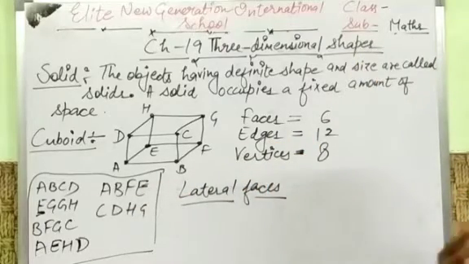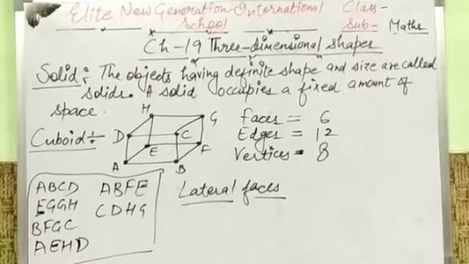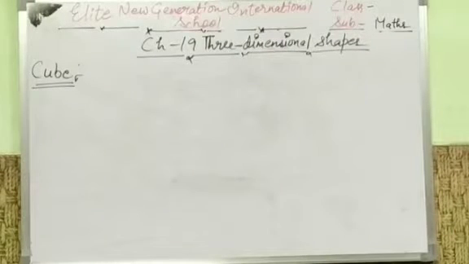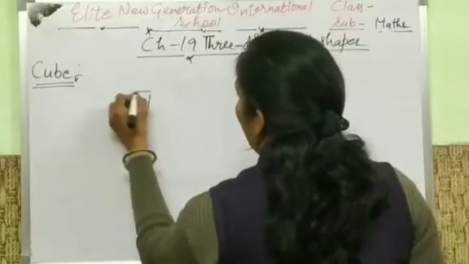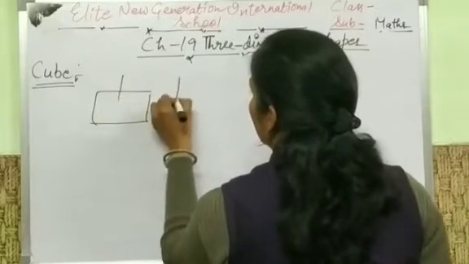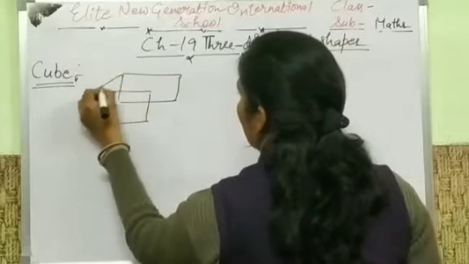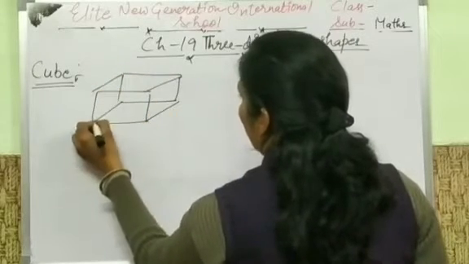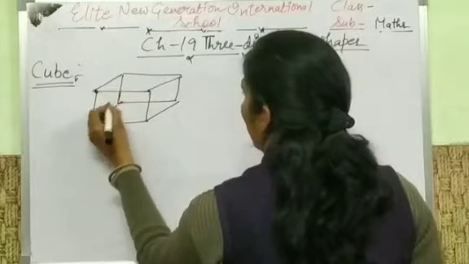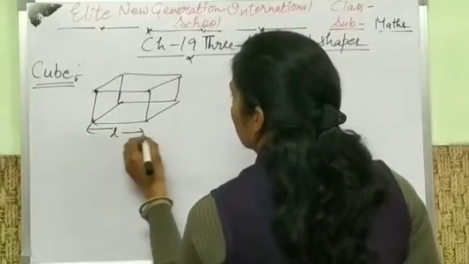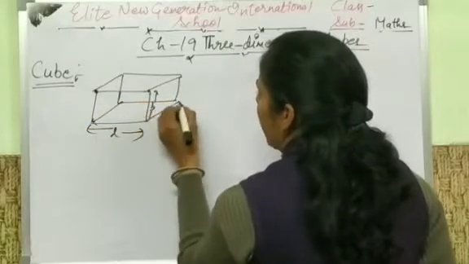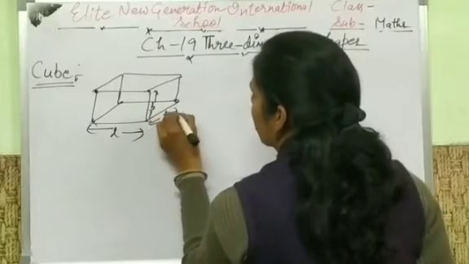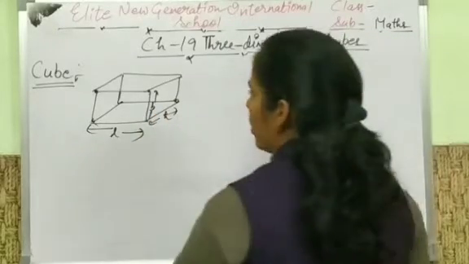And now let's understand about the second solid shape, which is the cube. But yes, one more thing you have to remember in a cuboid. A cuboid has length, breadth as well as height. This is the shape of a cuboid. So this cuboid has length, this one is the breadth and this is called the height. You have to remember it.